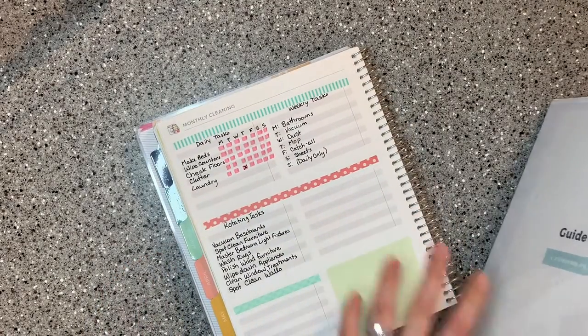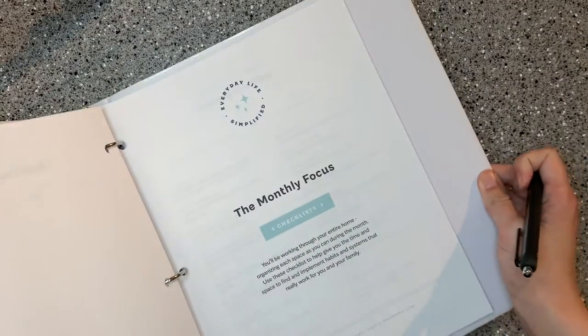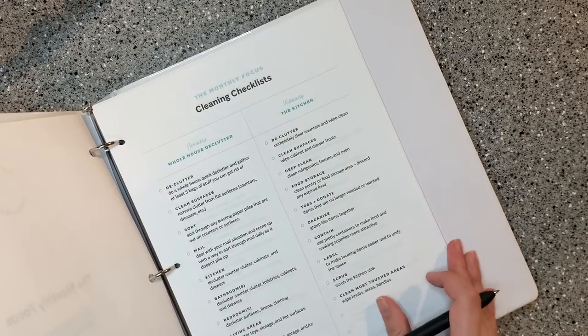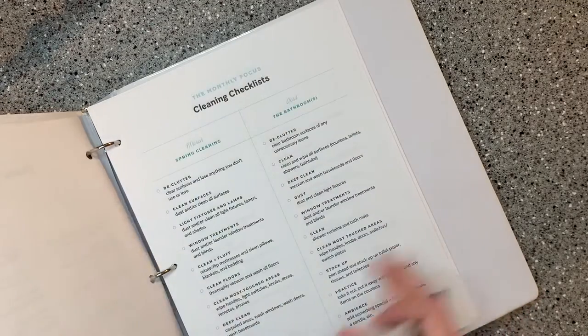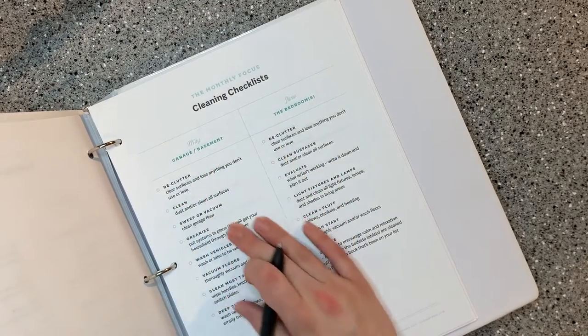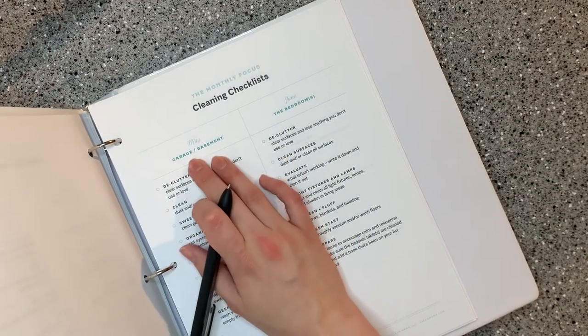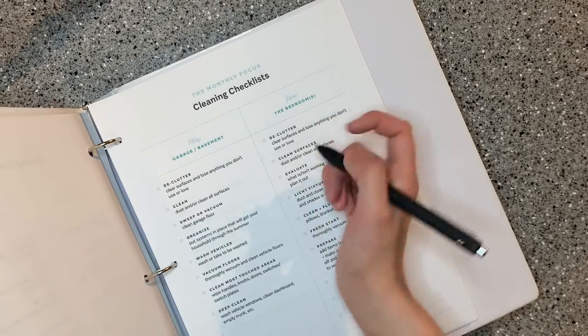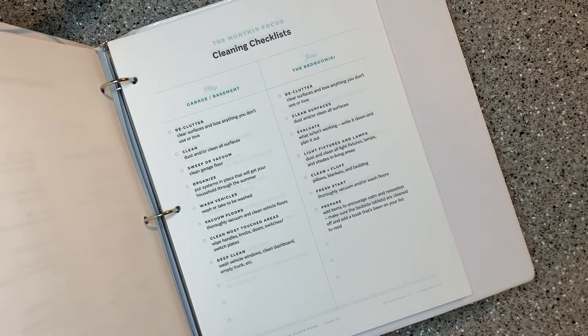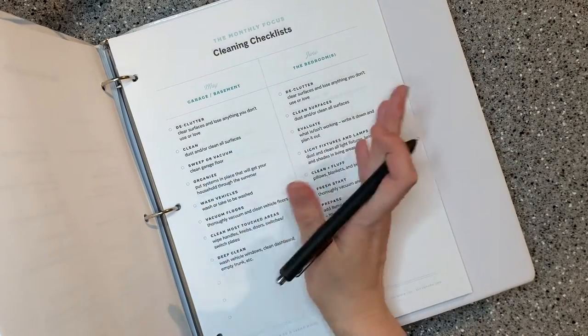Okay, so I'm going to go ahead and go to the monthly focus. And this is very zone oriented, so they're usually specific zones that you're looking at. Like I said, April was bathrooms, so May is the garage slash basement. We don't have a basement, but we do have a garage. So the things to do, make sure y'all can see this: declutter, clear surfaces and lose anything you don't, is it loose or lose? I feel kind of dumb. Anyway, anything you don't love or use.